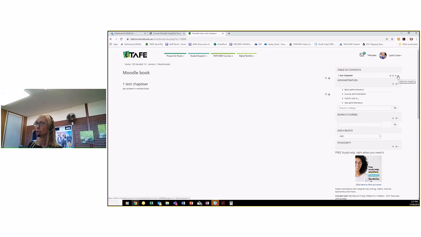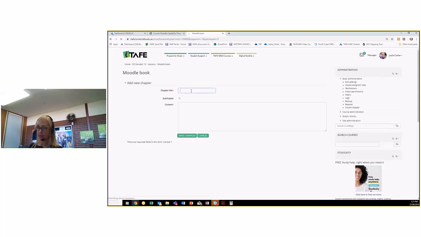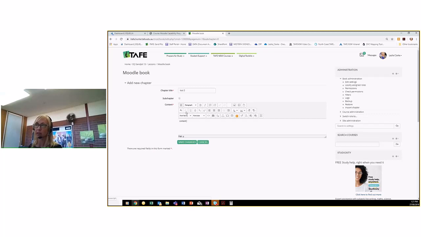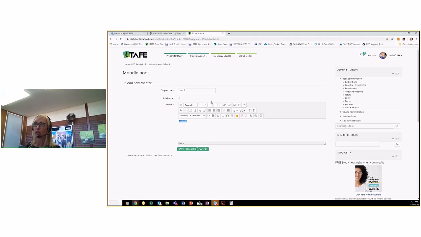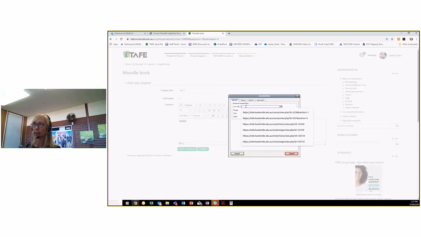Then there's one chapter, you can add another chapter, and we'll call it Test 2, and your content goes here, and you'll notice that this is your standard text editor, so you can create a link by hovering over the content and clicking on Add a Link and inserting the link.